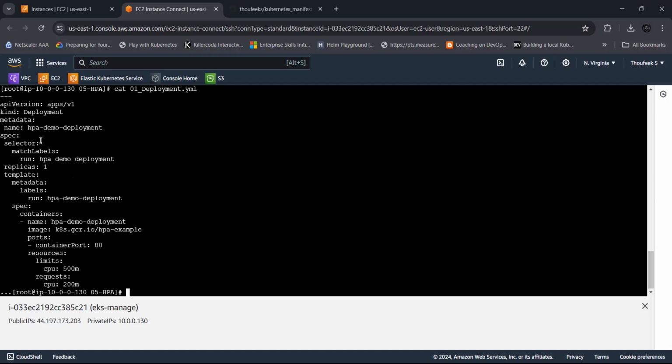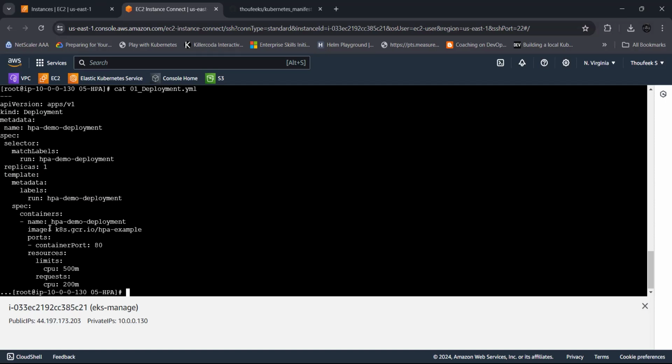Then the metadata name HPA demo deployment. Yes, again same. And the replica is 1. Okay, see, only one pod will be created with one container. Then template metadata label same, HPA demo deployment. Then the container name, same, HPA demo deployment.